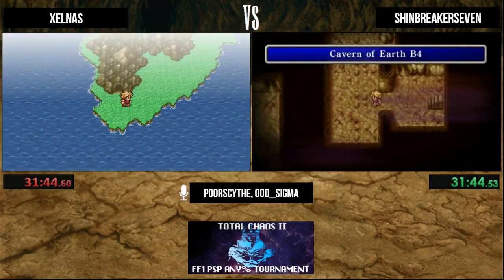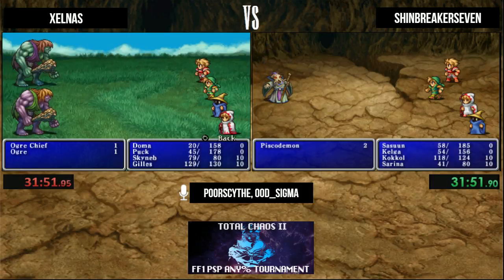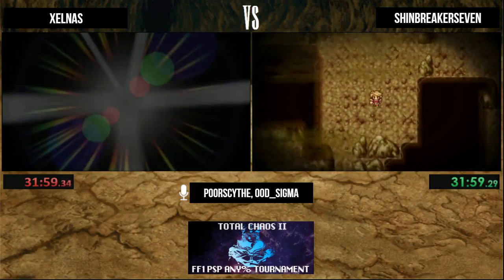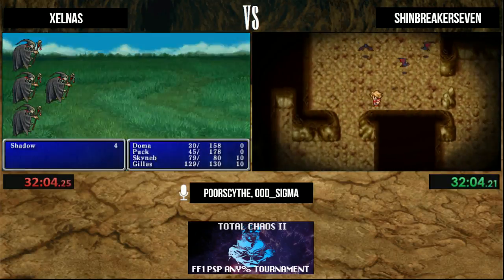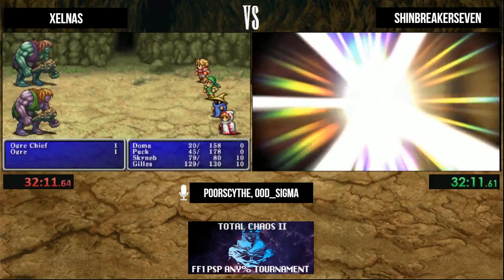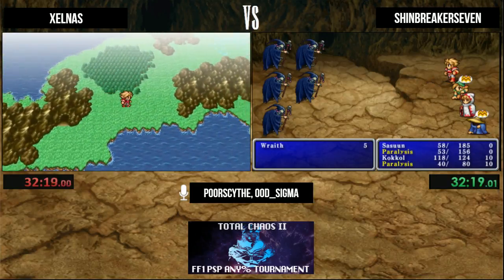Yeah, I'm a little worried about Shinbreaker in one respect, is that he doesn't seem to be doing safety saves, at least in Earth Cave so far. That can end a run. If you're extremely unlucky in the Earth Cave, it can definitely end your run. So long as he saves before Lich, he's probably going to be okay. Actually, he's coming up on Lich pretty soon here, so we'll talk about what Lich can do in just a minute.